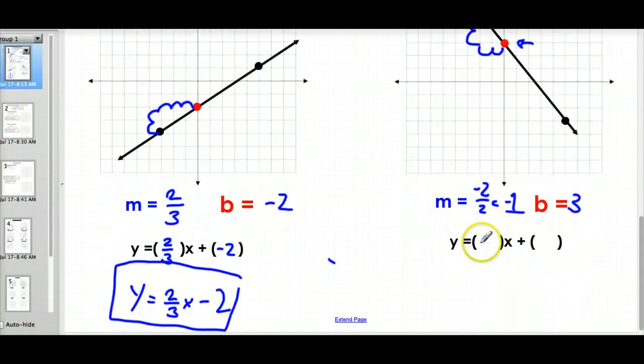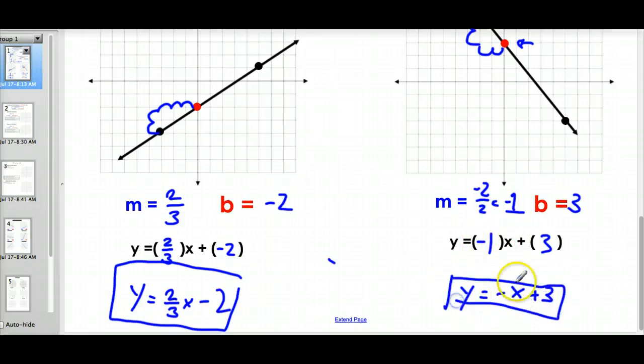So to write our equation, it would be negative 1x plus 3. And I'm going to take away the parentheses again. y equals negative... we usually don't write this 1 there. I would just write negative x plus 3. So when there's no number in front of x, the slope is just 1. It's just implied, because negative 1 times x is just negative x. Done. Look at that. We looked at the graph, we got the equation. We're pros.